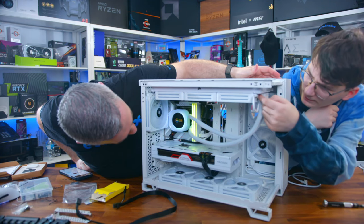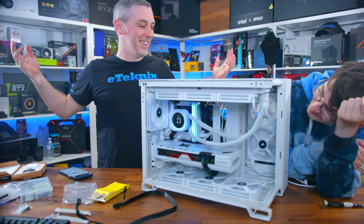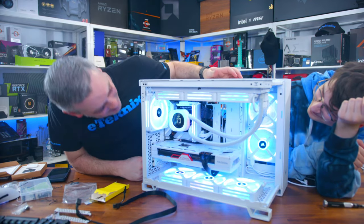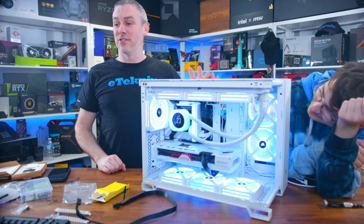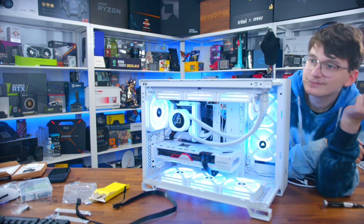Does that not fit behind? No, it wouldn't. I'm a genius! While also being dumb at the same time. Come on, though, that looks good. Although I am going to just change a camera setting.